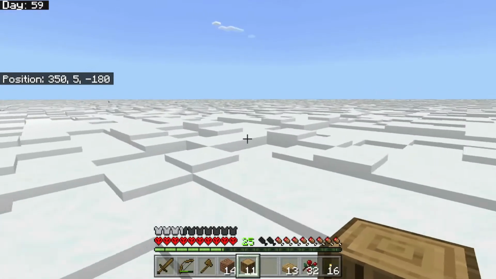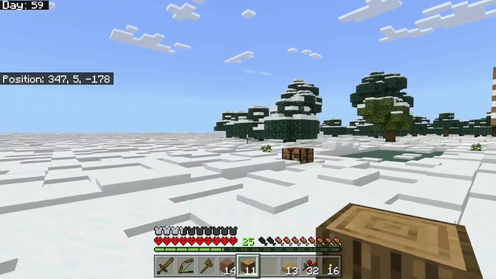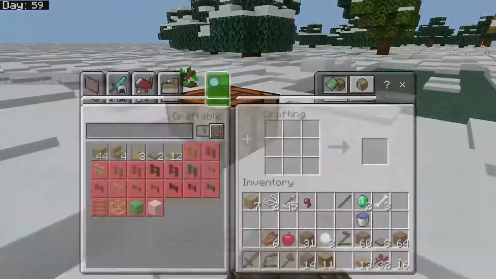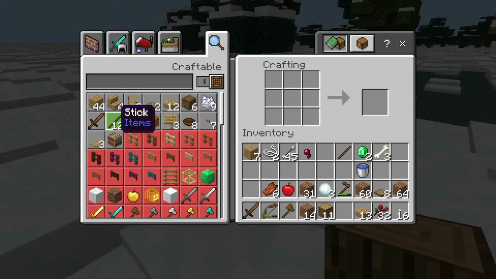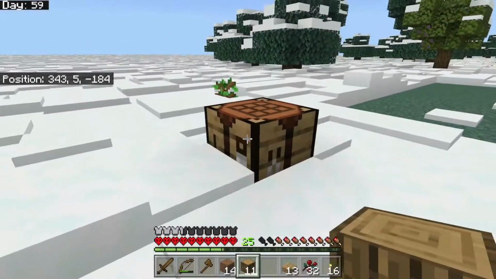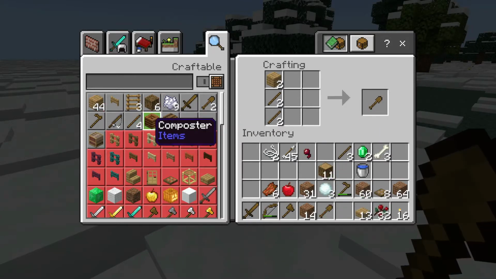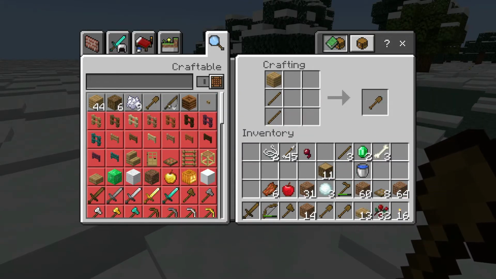We're going to need to cut down some more. What's that over there? Not getting distracted. Something shiny. I'm going to have to make some more axes, I think, too, because I'm going to need a lot of wood.